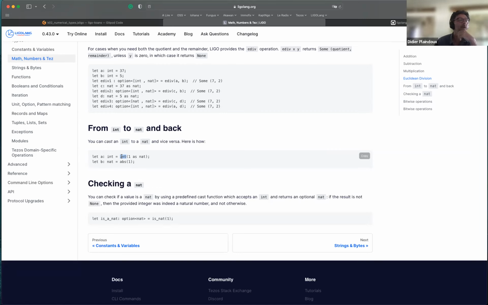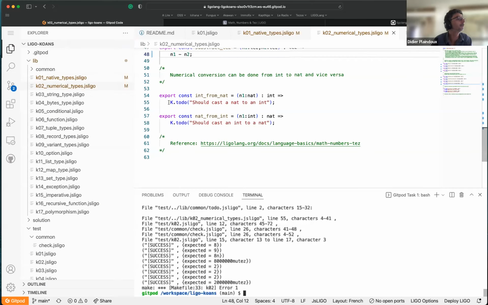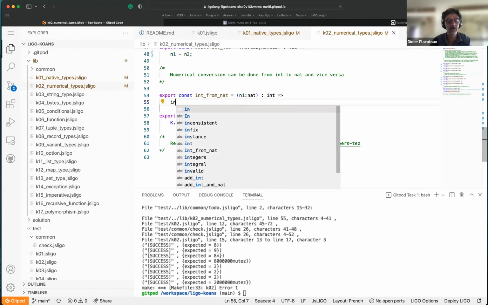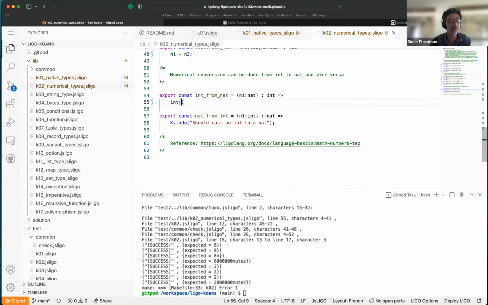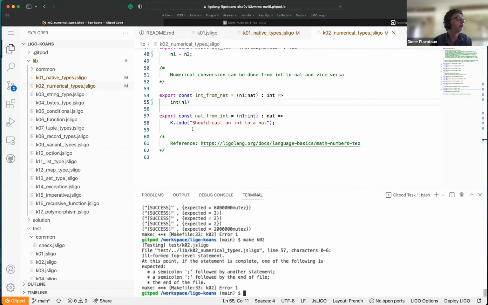And for the second one, in fact, we choose the absolute. So it removes the negative part. So it just sends you the value and transforms. If it's a negative integer, it sends you a positive one. If it's positive, it's still an identity function. So this is one capability to transform an integer to a natural. So this one could be done like this, int of 1 and 1. And of course, I forgot the semicolon.